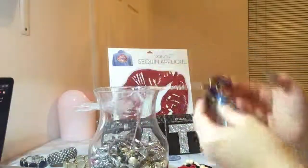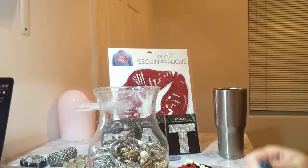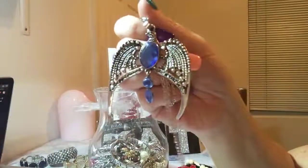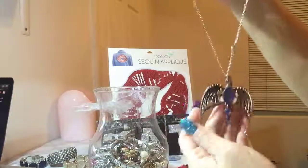Ooh, what do we have here? We have like an eagle, or what is this? It says something on there, but I cannot make that out right now. I'm sure you guys can't either, but this is a necklace. Little costume jewelry piece.